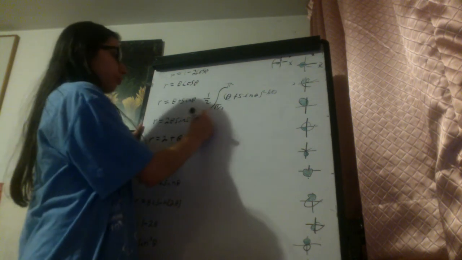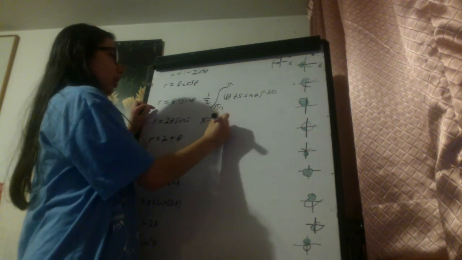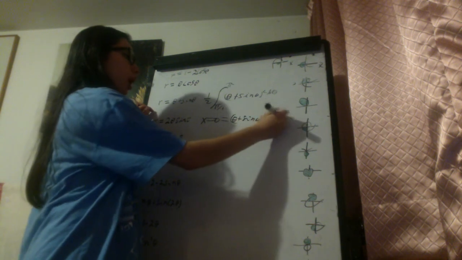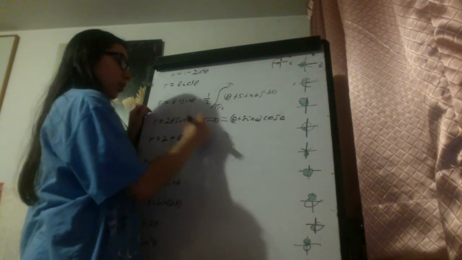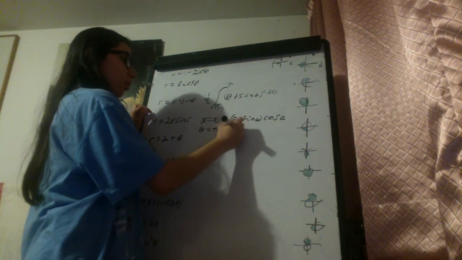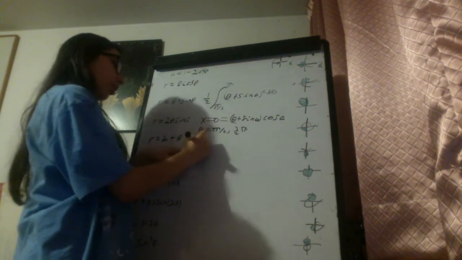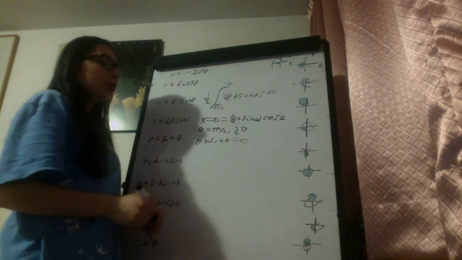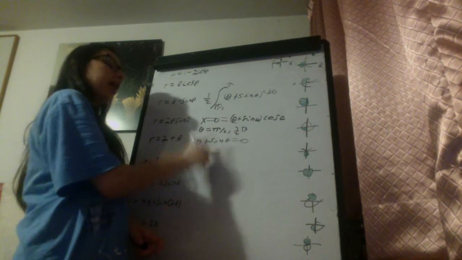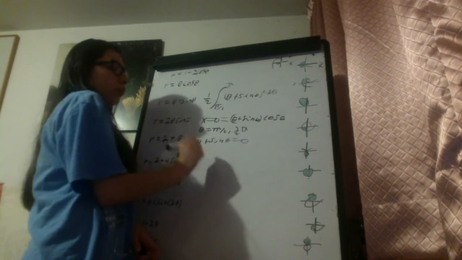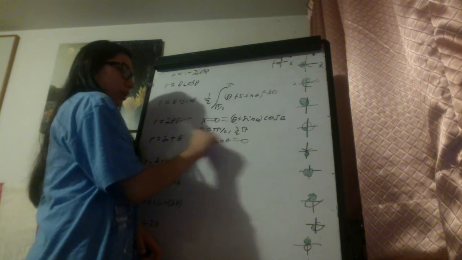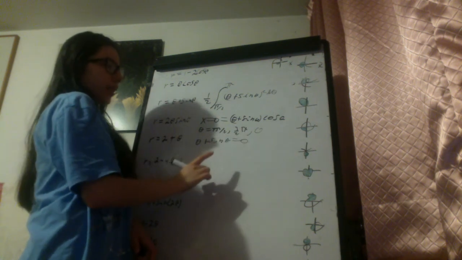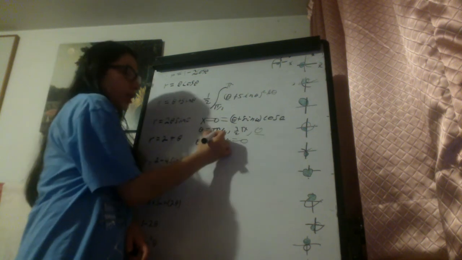So x equals 0, and x is theta plus sine theta times cosine theta. Either cosine theta is equal to 0, in which theta would be pi over 2, 3/2 pi, etc. Or theta plus sine theta is equal to 0. How can this be true? If theta and sine theta are both equal to 0. So that would be if theta is equal to 0. So here additionally we have theta equals 0. So the first vertical intercept is at 0. The second is at pi over 2.